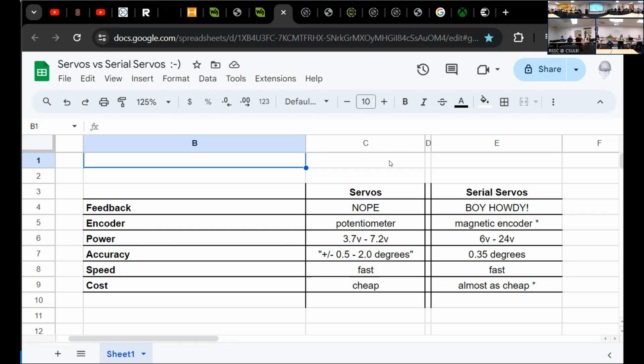They're both fast, and to be honest, they're both cheap. Cheap for servos can be $3 to $5 or $7. These servos are about $20, so they are more expensive, but still well within the range of hobbyists like me.